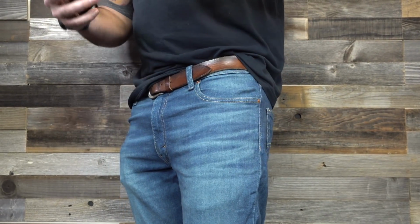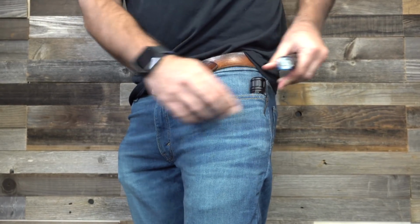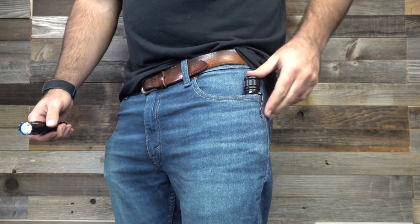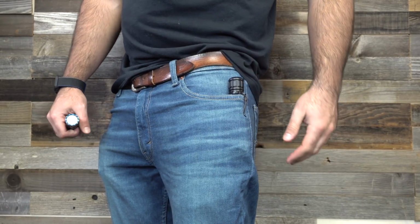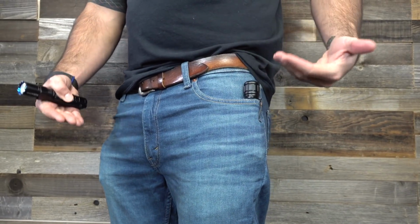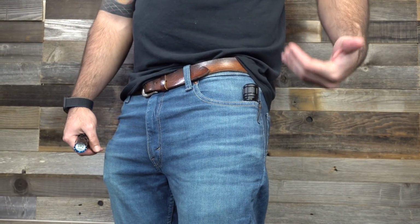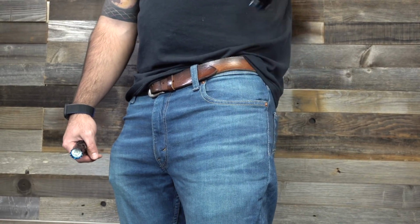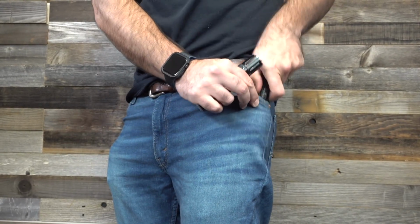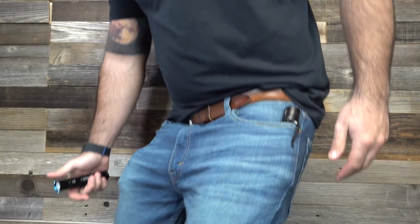Now in contrast, if you want to put the Warrior X Pro in your pocket, it still fits. I can still do it, but obviously you're going to have the entire tail cap of the light hanging out. But if you don't care about people actually seeing the flashlight, maybe you're using it for work or something like that, and you want to have easier access to the light, well, you can still easily pull it out of your pocket. Again, it really is not a big deal as long as you're okay with carrying it.